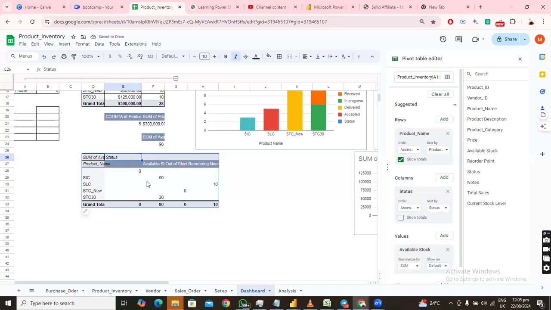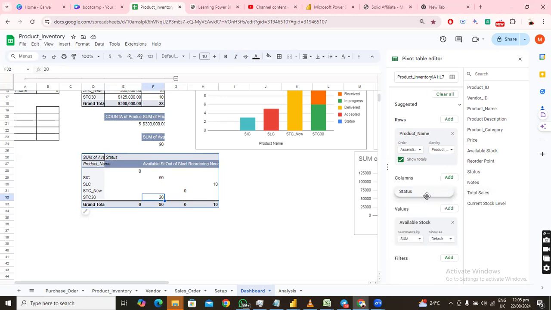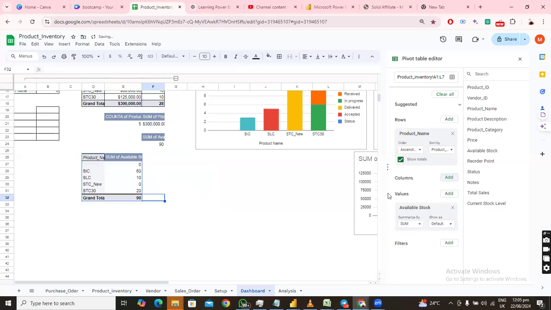Now that's because it needs to be calculated, showing you this particular product has 60, this has 10, this has 0, and then this has 20. Alternatively, we can remove the status column from there and then put the status in row.